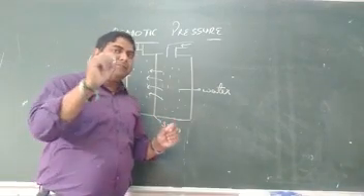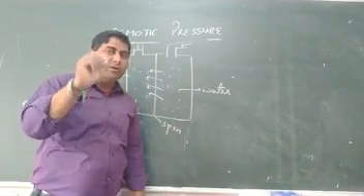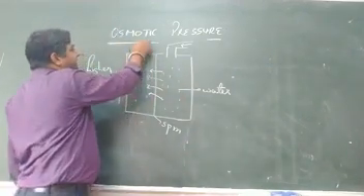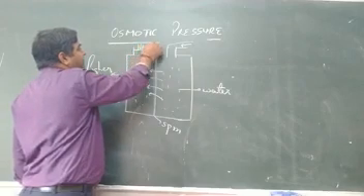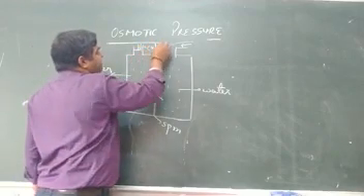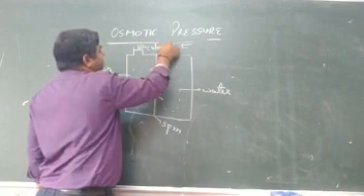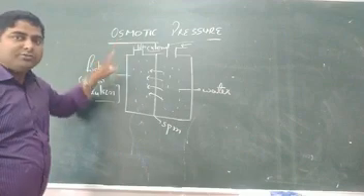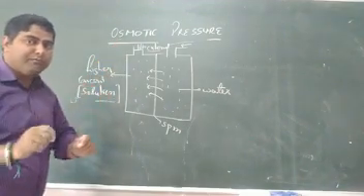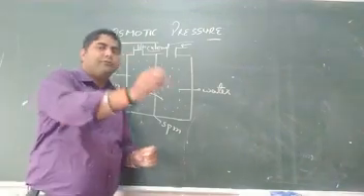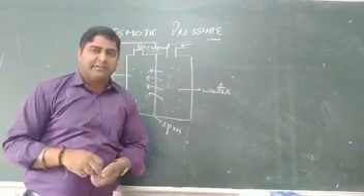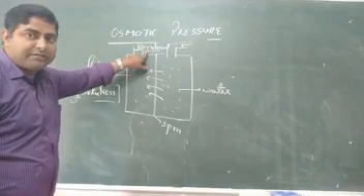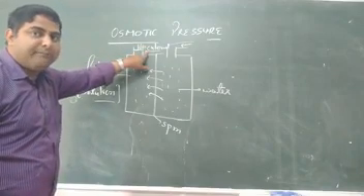Now, we want that the piston should not move, or that the process of osmosis just stops. We have to apply external pressure on the piston. So this is the external pressure applied on the piston, so that there is no movement of pure solvent from lower concentration to higher concentration. This pressure is called osmotic pressure, or it measures osmotic pressure.